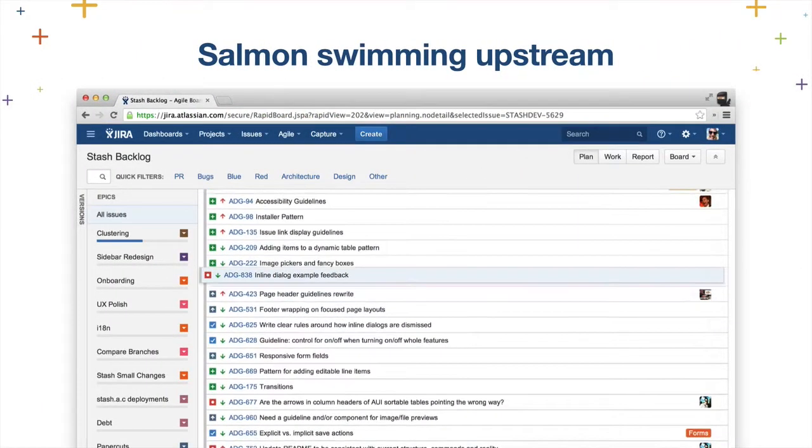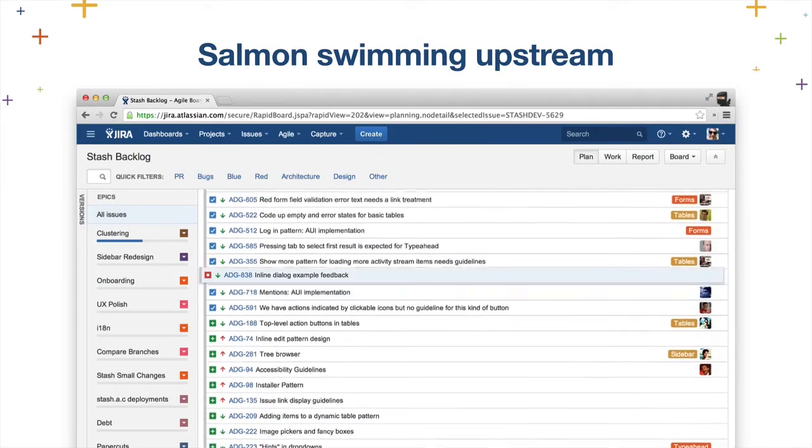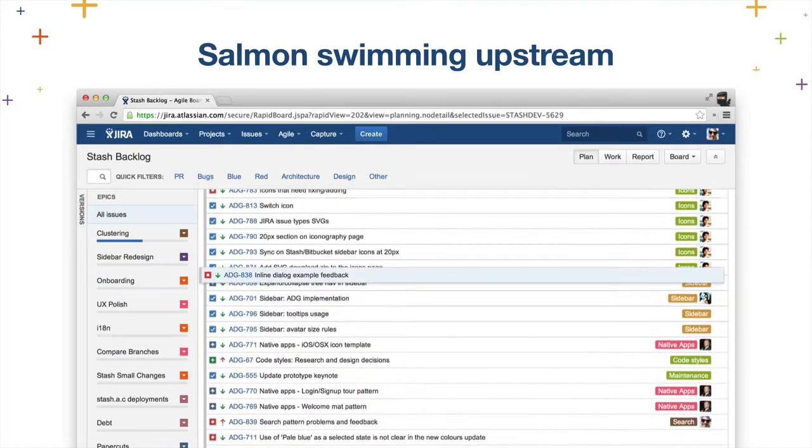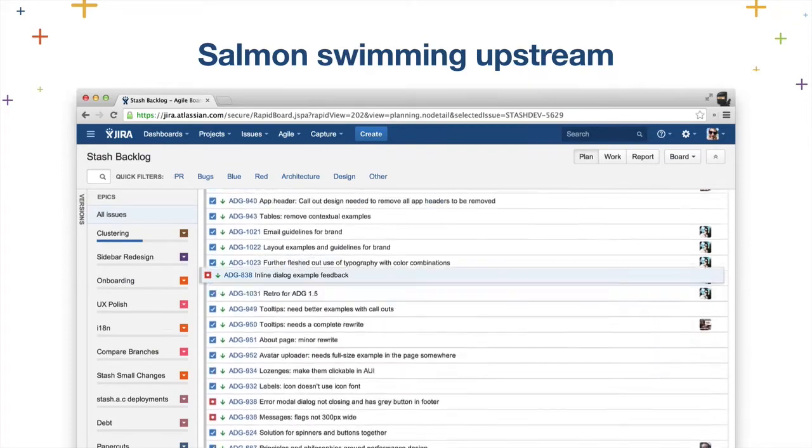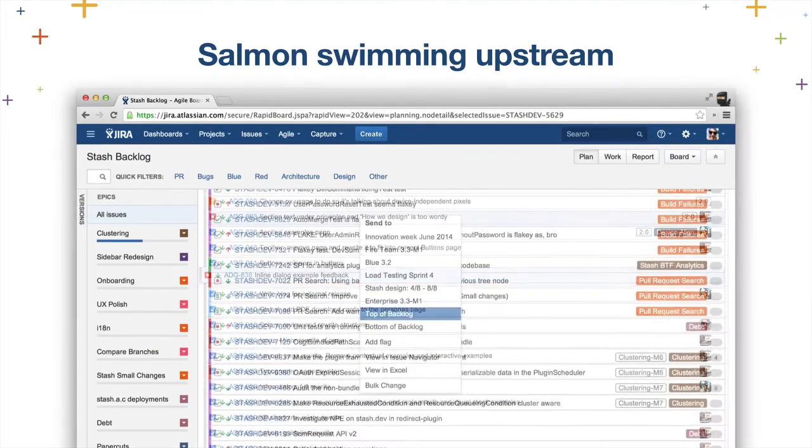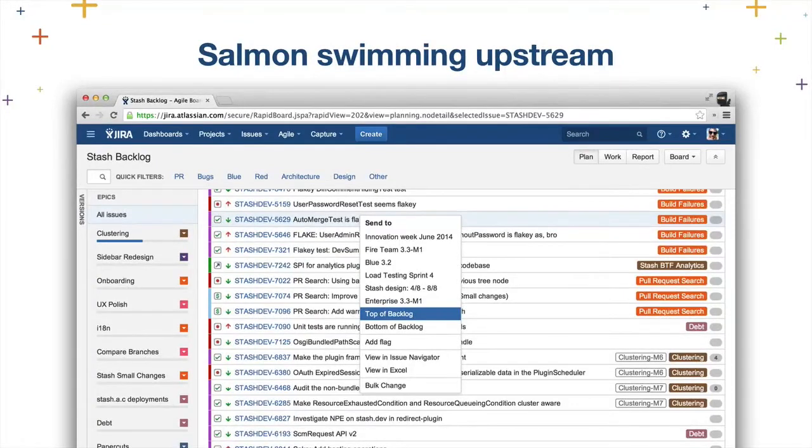If you have Jira Agile, you're probably familiar with this problem. It's called the salmon swimming upstream problem. Basically, you're dragging an issue up through the backlog to a sprint or to the top of the backlog, and you can be fighting against a scroll. So to solve this, we added a right-click context menu. So you can right-click on an issue or a group of issues and go send to top of backlog and send to sprint. Now, how many of you knew that you could do that? A few people. All right, so the problem with this is that most people don't realize they can right-click in a browser. In a browser, you expect to see inspect element, save page as, all that sort of stuff. So we still have a wee bit to go here in terms of discoverability. But at least now you guys know.